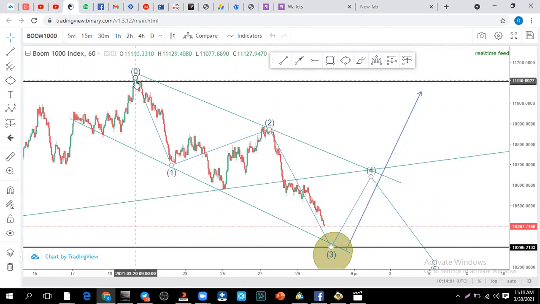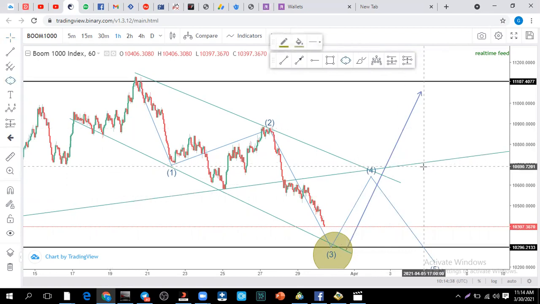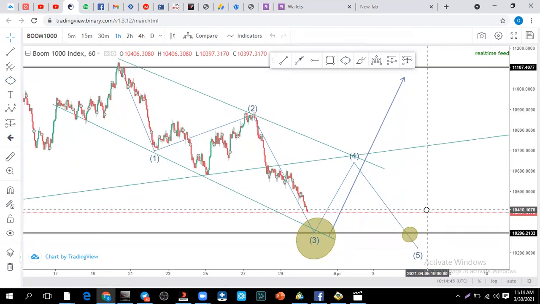Now I know most of you will think that because price has tested the key level, price is going to push up again. Yeah, it can happen like that, but you always wait for the market to reveal itself to you before you know what to do. For me, if price should come here, I'm going to take the trade all the way back to this level. Remember, this is a broken trend line that it has not retested yet. So price must go back up to retest that broken trend line before dropping to complete the fifth wave, and either coming back here it will form a double bottom, before going up again.